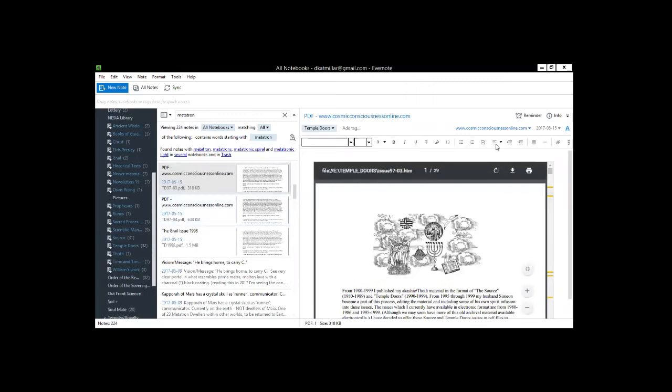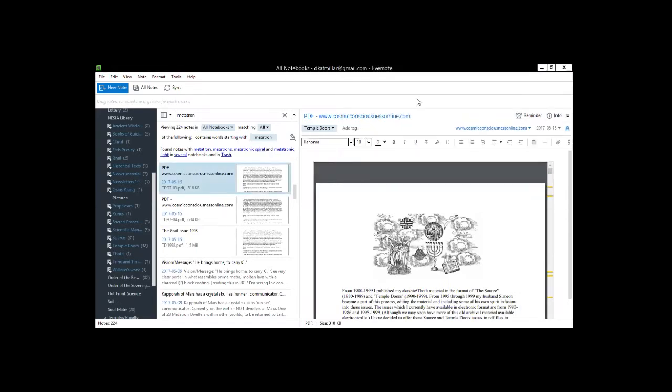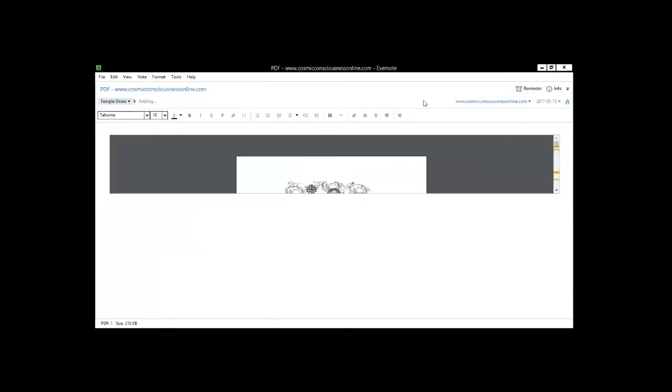Now, this one, Temple Doors, you guys can see my screen, yeah? Yes, you're looking at Temple Doors? Yeah. Okay. So here, the little yellow bars are actually showing you everywhere in this document that there is a reference to Metatron. So you open it, and here, this is a basic thing that I'm sort of glossing over. This note that is highlighted here is what I'm looking at in this window. But if you want to pop that window out, you just double click on that note, and then you can get a full page version of that document.